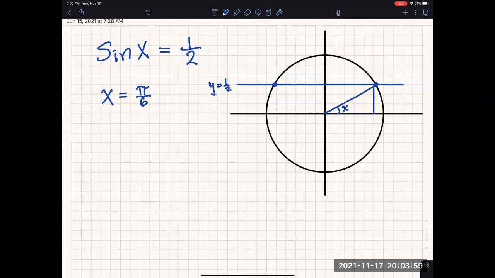We can also see from the image that there's another place over here where you would have 1/2. And so if I think of that angle as well, then this angle extends all the way over to there. And then we have a pi over 6 as the reference angle. So I could still have this reference angle be pi over 6. But then that means that the angle all the way over to get to that point on the unit circle would be 5 pi over 6.